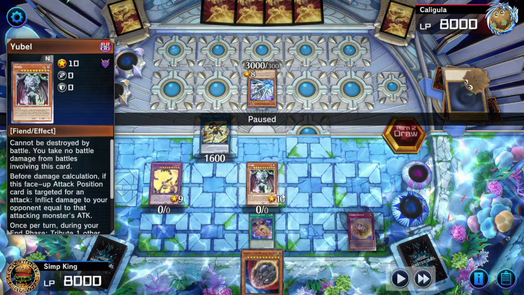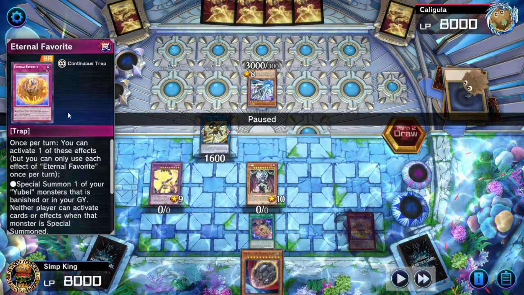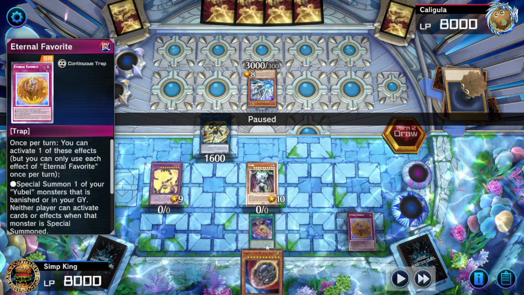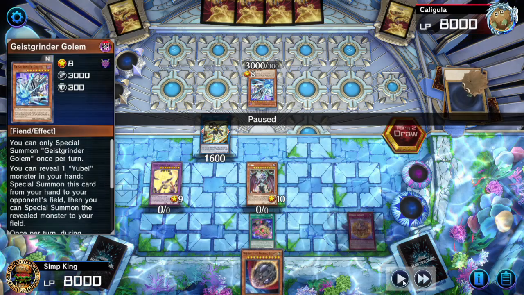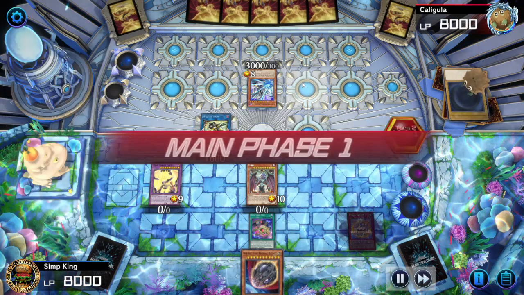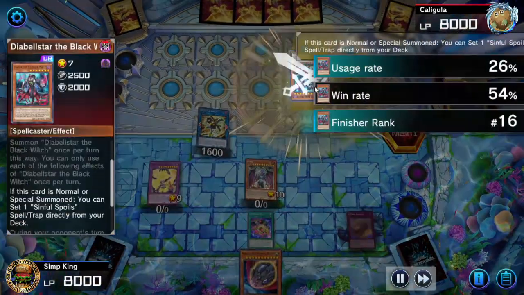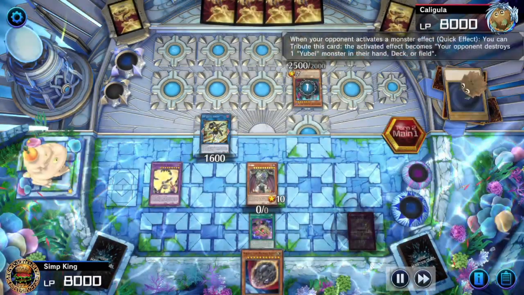And we're going to tribute Yubel to Yubel, so we got Yubel on the field, which means we can activate Eternal Favorite, and then pass priority, activate again, discard Nibiru, fusion summon using opponent's entire board. We'll see what they can do. Opponent tributing to summon the Diabell Star. We're going to negate that.